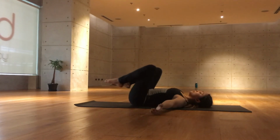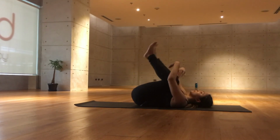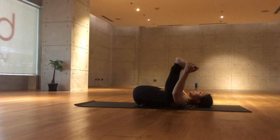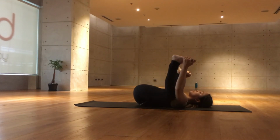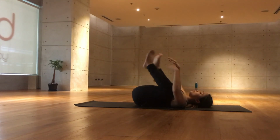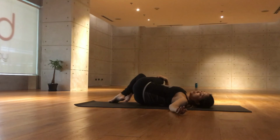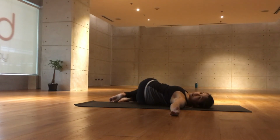Be gentle about hugging the knees into the chest. Wrap your hands around the elbows and rock from side to side. Take the feet into the hands, separating the knees and feet wide into happy baby. Coming into a twist, cross the legs, left over right as the knees come down to the right, gazing to the left side. Feel the stretch in your lower back.